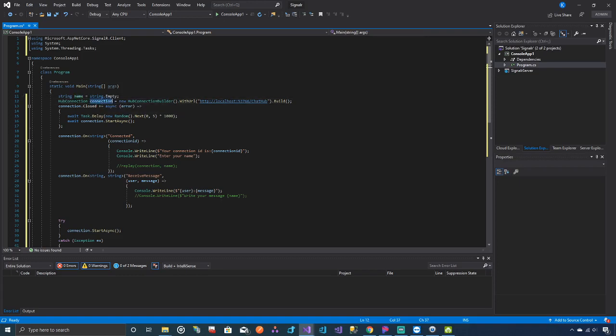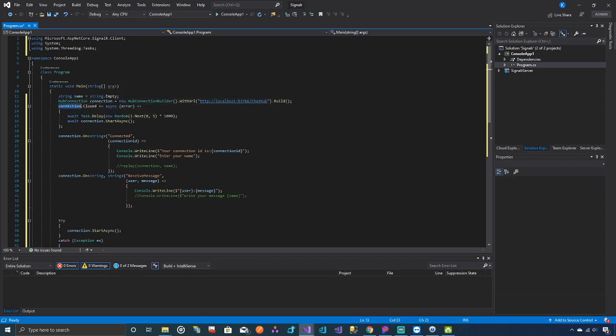And then we do similar to what we did online in the JavaScript, where we create a connection. We're going to call this hub connection, and we just want to get the hub connection builder, and then you say with URL, and then you give your URL. That is the URL that the chat hub is listening on, and then we're going to build.